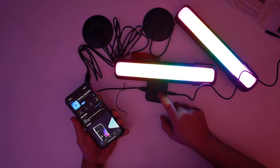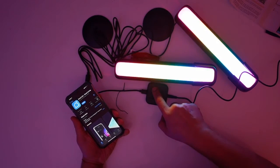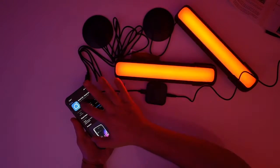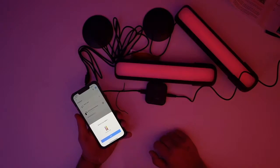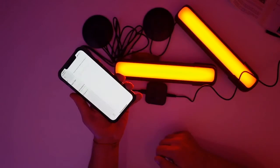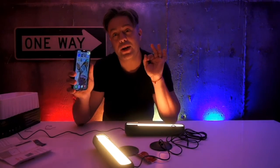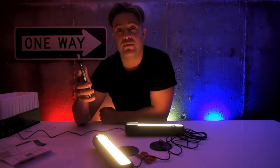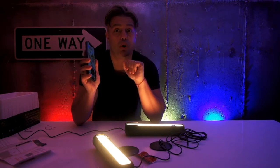Then we're gonna go to the controller and we're gonna turn it off. We're gonna turn it on and we're gonna hold it for 5 seconds in order to bind with the application. We're gonna open the controller once again and you see it's already popping out on the application. Right guys, now that I already set them up through the application, bound them through the Wi-Fi, I can easily now work with Alexa or Google Assistant in order to work with them.